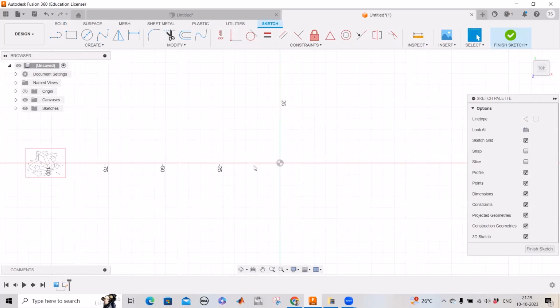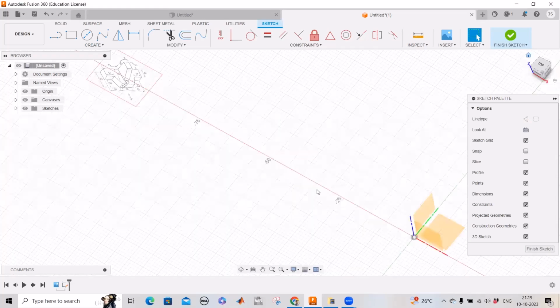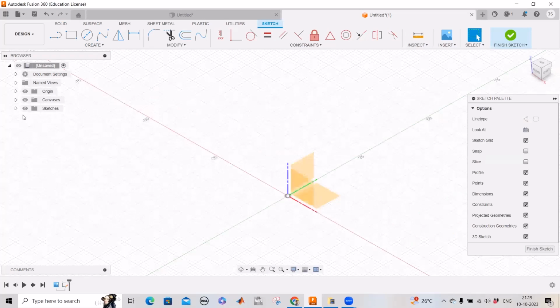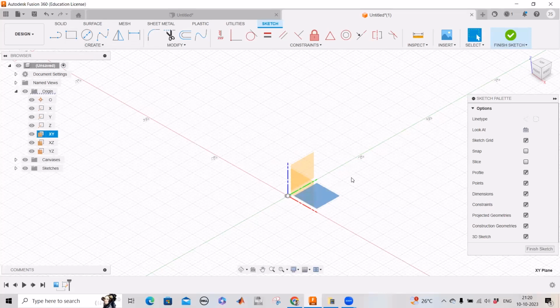Okay. And you can see the planes are not visible. Here the eye button is crossed. If you click on it, your planes will be visible. You can go for different top view, front view at this location. When you click on this home, you will be able to see your front plane, top plane, side plane. Okay. Or specifically XY, XZ and YZ. You can see when I'm placing my cursor on these things, the color of the planes is changing. Okay. And vice versa. So I have already selected the top plane on which I have to work. So I'll click on that and then I'll click on the top plane.